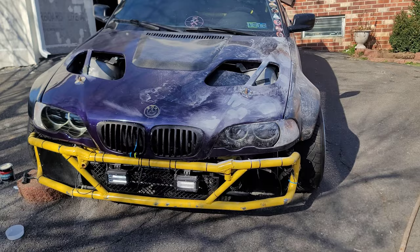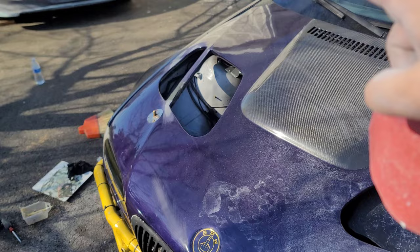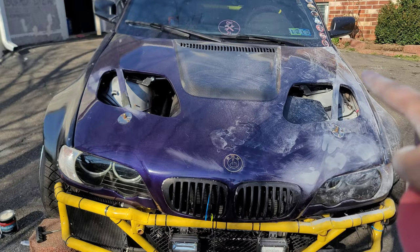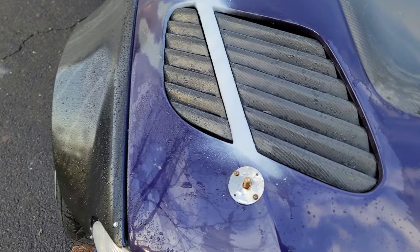So I've been sanding for about an hour now. It looks really good. I don't see any other cracks, they're not showing up. Still have to sand that corner, sand that part and that corner, and probably add another layer to this one. And I gotta see how much I sand over there, but probably another coat or so and this thing's gonna look good. So I am done for today. I'm beat, my fingers hurt. So it came out really good, perfect, nice and smooth.